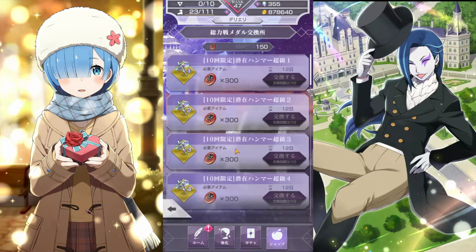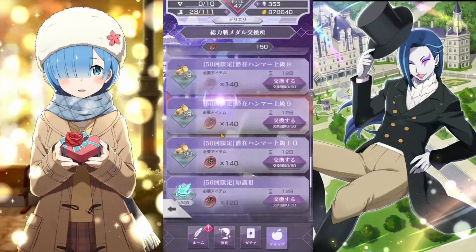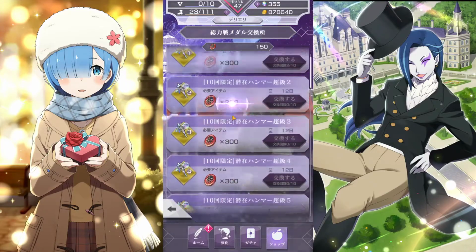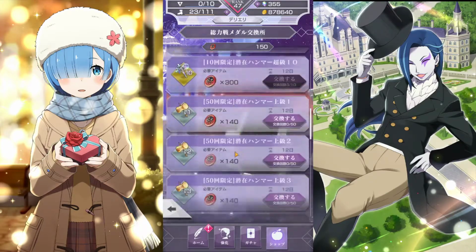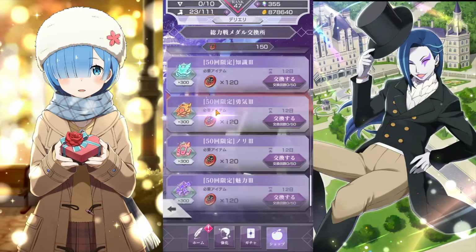So either way, this is the whole point of the event. You get these coins, and this is the shop. So yeah, the gold hammers are here. The infamous rainbow hammers that I talk so much about are here. Definitely buy all the rainbow hammers that you can first. Then work maybe your way to gold if you really want to keep it rolling. Or you can buy some of these.